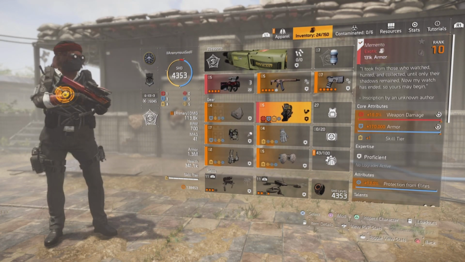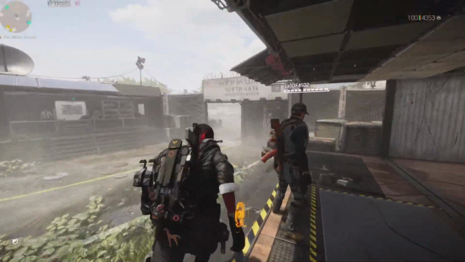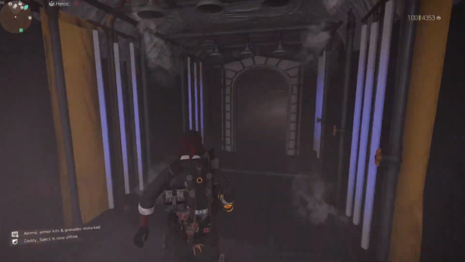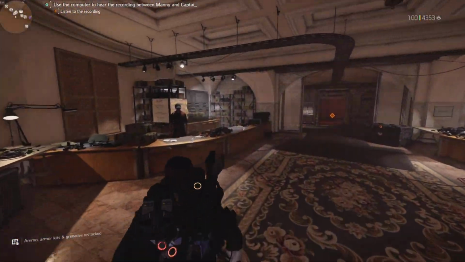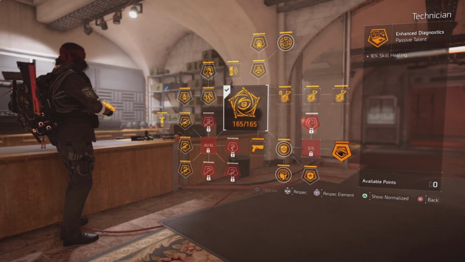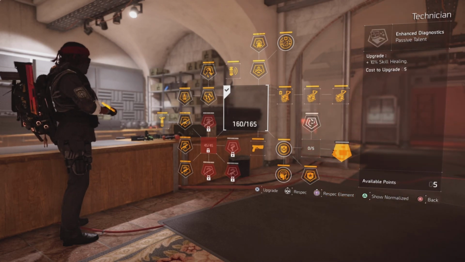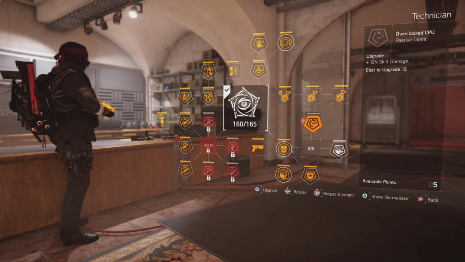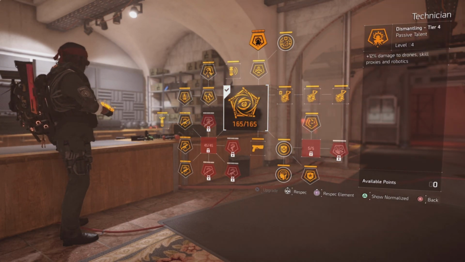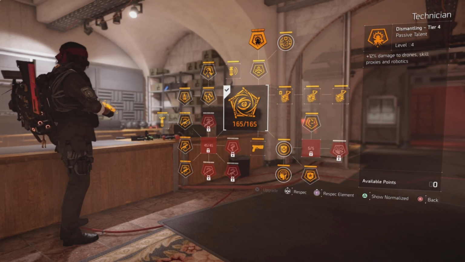And the technician is really good because you get to do damage to robotics, and you get 10% skill damage. It's one of the parts on the technician, so let me just show you. I think I have skill healing on here, just because it was on another build. So if I respec that and put it onto here, you get the 10% skill damage, and you get the 1 skill tier, and you get the 12% damage to drones, skill proxies, and robotics, which is very good.